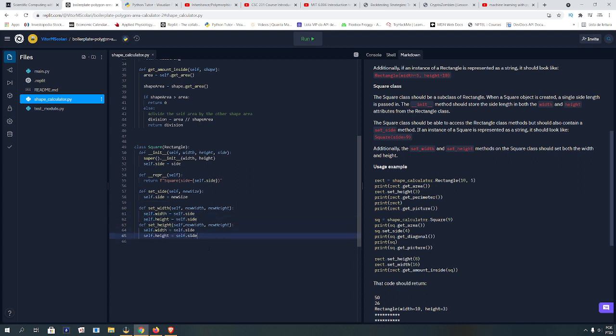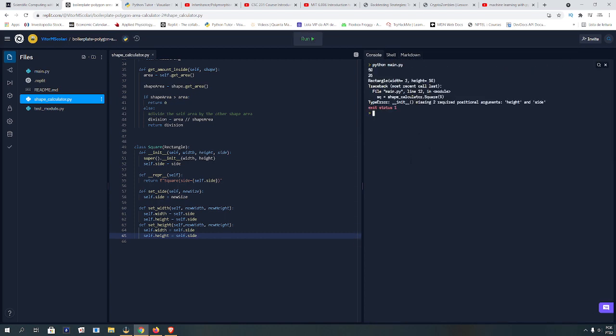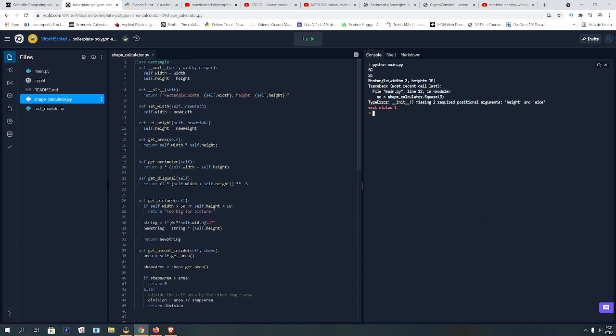Is this what they mean? This ensure required position arguments, height and size. And side. But why is asking this from the parent class?